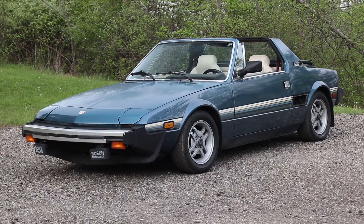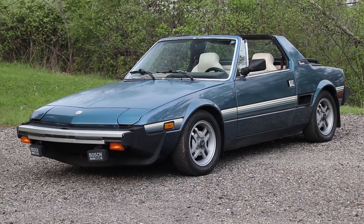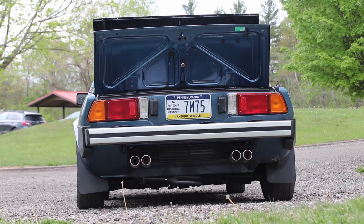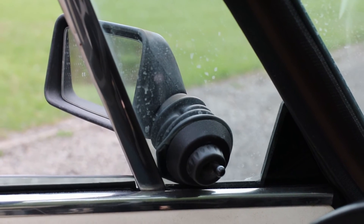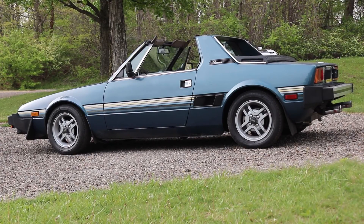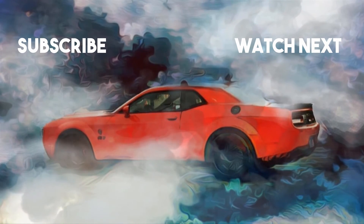What do you like most about it? It's just a fun all-around car — it's cheap fun. These cars aren't overly expensive, though they are appreciating in value. When I bought this car I paid $5,500. You can't do that anymore; the same car in this condition is probably $10,000 to $12,000 now. But still — what are you buying for $10,000? You got 13-inch wheels, tires are cheap when you find them. I like weird and odd and different. People either appreciate it or they don't understand it. I go by the analogy of a sticker I saw at a car show: if I have to explain it, you won't understand.